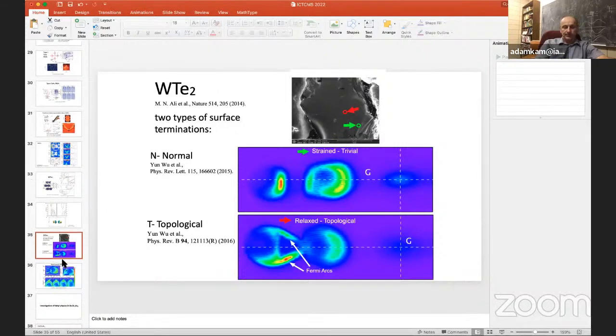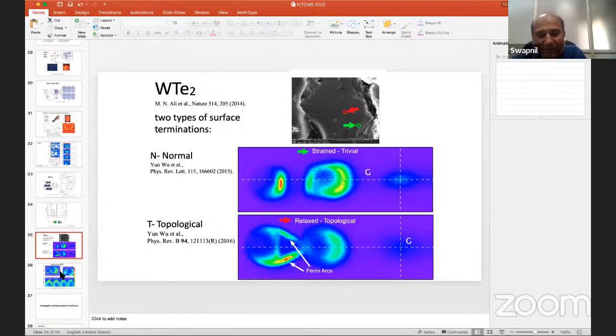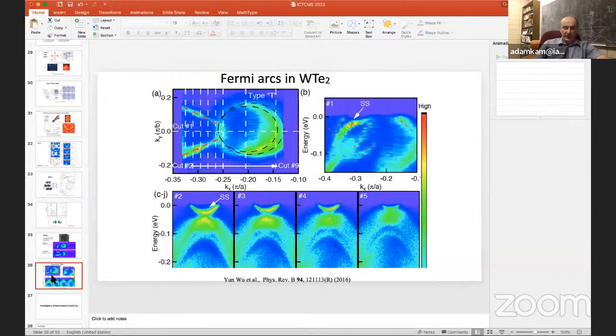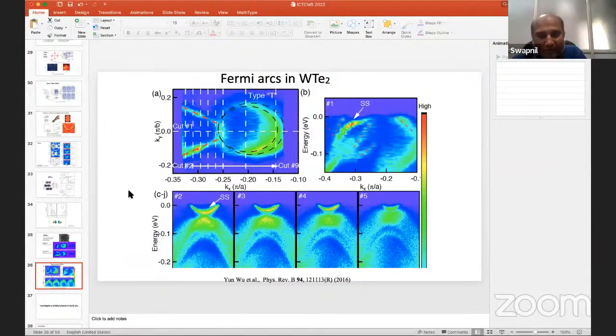You're welcome. Okay, any other question from anyone? Okay, I just have one small question. This Fermi arc is really a surface state, or it's a bulk state projected on the surface? So how is it exactly? It's a surface state. The definition of the Fermi arc in topological materials is that it has to be a surface state. Okay, and so basically the wave function of that surface state vanishes in the bulk. So it should be like this. It merges with the bulk bands at the surface.